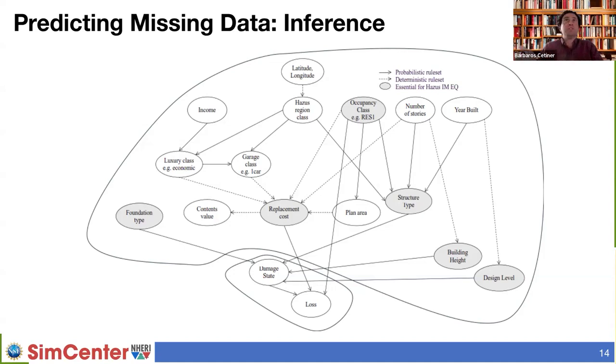This could be just a missing attribute, or it could be something a little more sophisticated. Say you're doing hurricane analyses and you want to figure out what kind of roof connections you can expect. Brails has a module that pulls rule sets from HAZUS and will give you that information.